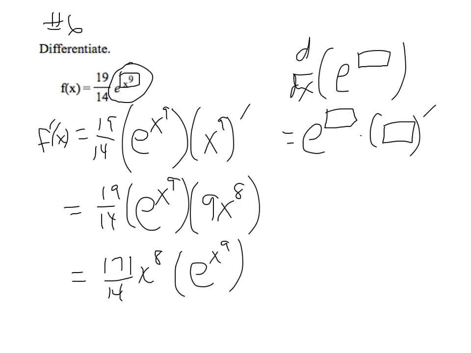So again, for purposes of an exam or something, this is perfectly fine. There's nothing wrong with that as an answer. But if the computer wants you to simplify that, all it really wants you to do is combine that and that. And the worst case is you might have to get a calculator out to do 9 times 19. And then you have 9x to the 8th times 19/14, which is 171/14 x to the 8th.